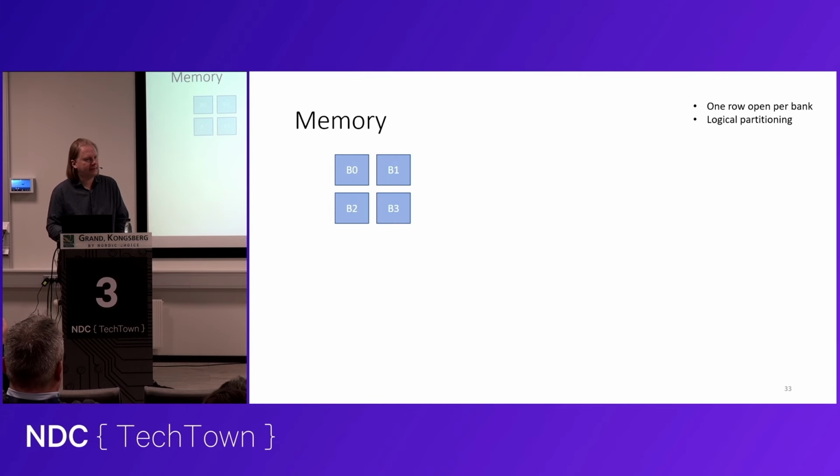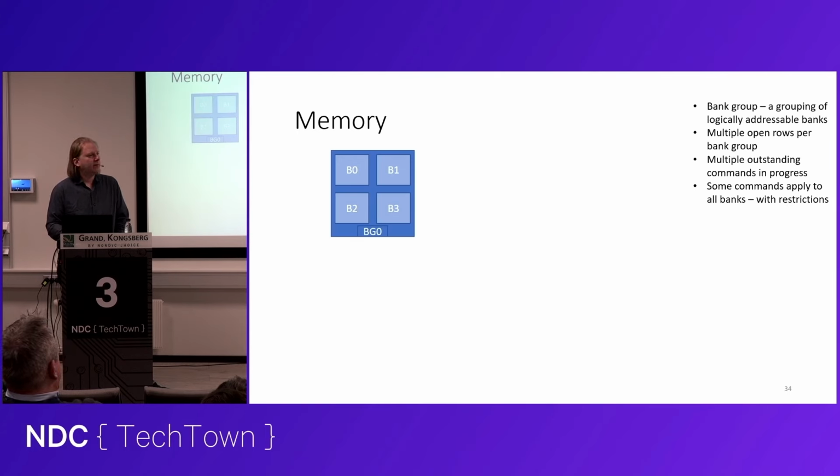Technical term for that is a bank. And one bank can have one outstanding operation at a time. Therefore, in this example, we can send out four separate isolated commands. The memory array implementation does its work there, and we get four sets of data portions coming out, interleaved in some way or the other.